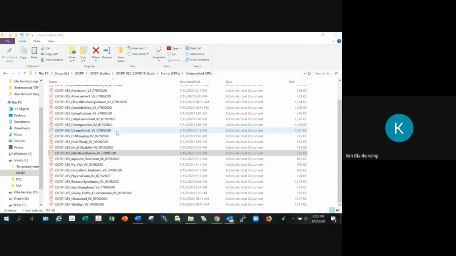Then I'll go over the last, only a couple more changes on the CRF. So the onset admission CRF has also been changed and is now the disease of onset CRF.